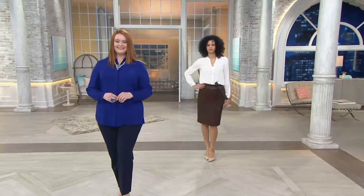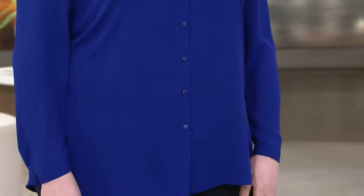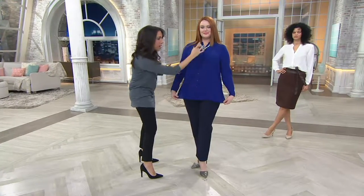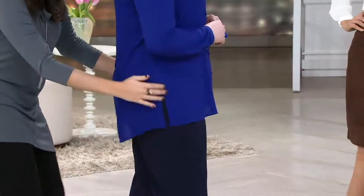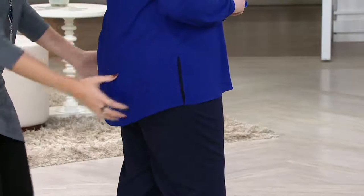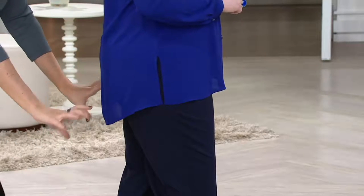Let's look at Jessica. I'll pop over here to show you some of the details. We're showing it with pants and with a skirt — you can tuck this in. It's not an oversized tunic, so she has coverage in the front and it's not too short. Button-front shirts can sometimes be a little short in the front. She has coverage in the back as well. We give you side slits so it's easy to wear — getting in and out of the car, up and down from your desk all day. You're not constricted. It dips down a little in the back with a rounded edge.